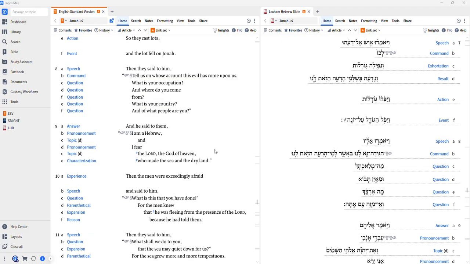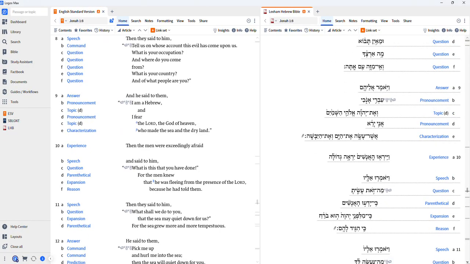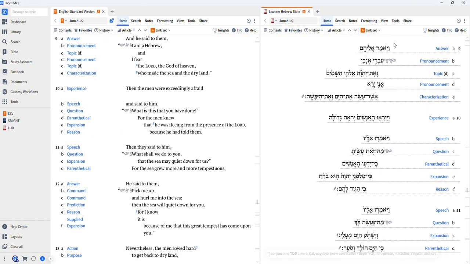But there's a lot of information being conveyed to us in verse 9, and I think it helps us understand Jonah, and there's a lot of application in it. So he's saying, I'm a Hebrew, right? We don't necessarily have to look at the Hebrew text itself, ironically, but he's saying, I'm a Hebrew, and what I do, I fear the Lord. Now, this does require us to look a little bit at the Hebrew text, and let me just bring that into lines. Excuse me for a second. So we have it on top. So this is verse 9.